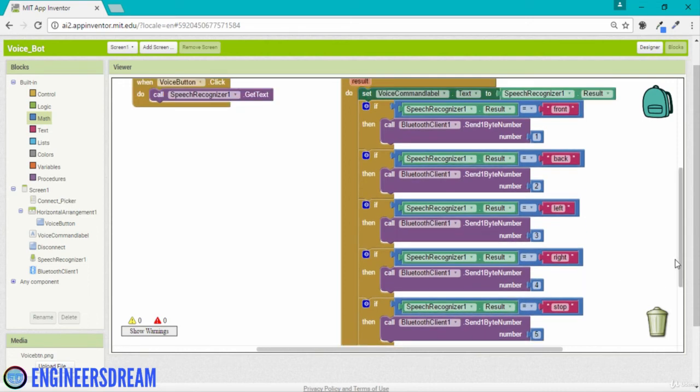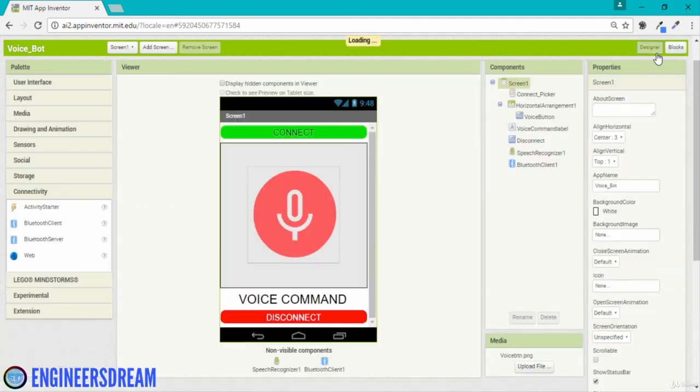Now, before I end this video, there is just one small thing that I want to tell you, and that is, I'll advise you all to use lower cases for comparing these text values. Like as you can see, I've used all lowercase letters for the front, back, left, right and stop, because this is one thing that I have noticed previously.